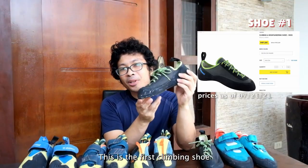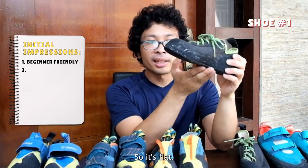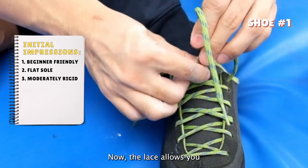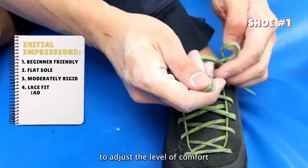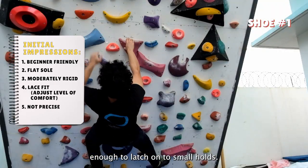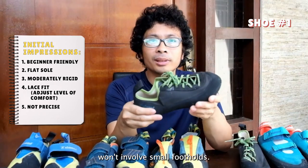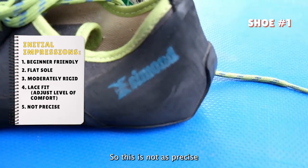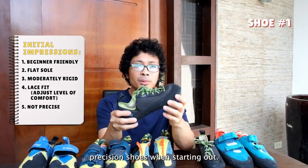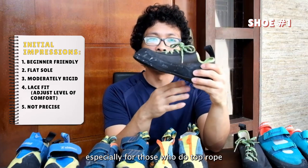This is the first climbing shoe which I will feature. I think this is the most beginner-friendly climbing shoe. It's flat, it's moderately rigid, not too stiff, not too soft. Now the lace allows you to adjust the level of comfort that you want for your feet. However, this shoe is not precise enough to latch on to small holds. But that's okay because for beginners, usually the routes that you climb won't involve small footholds. So this is not as precise as the other shoes here. For me, you really don't need high precision shoes when starting out. Now, I would definitely recommend this for beginners, especially for those who do top rope.